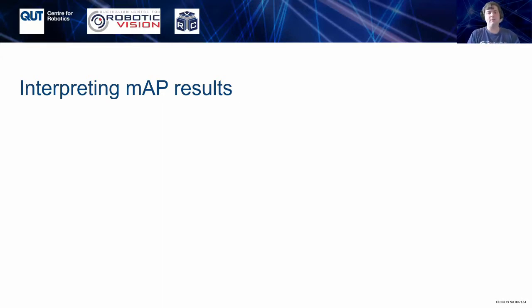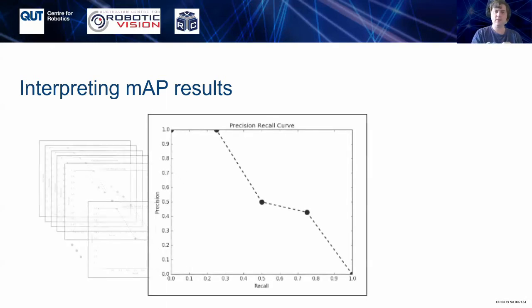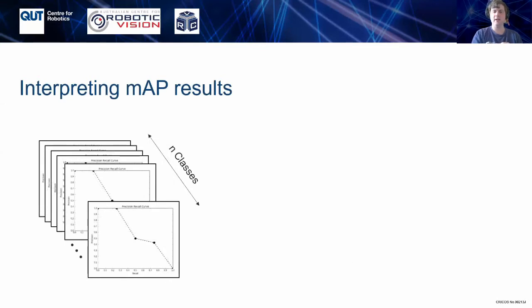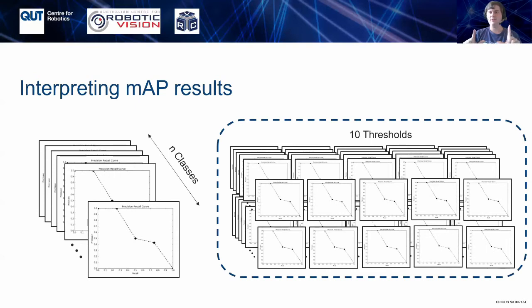So in terms of interpreting mAP results, I simply mean that mAP is rather dense to try and dissect. You're not just dealing with a single PR curve, you are dealing with several PR curves per class, over several thresholds, and it is an average of all of that that we are using to determine how good our system is. And exactly in what ways our detector is performing better can get a little bit lost in that because it is such a dense system.